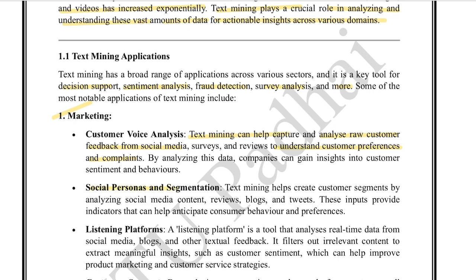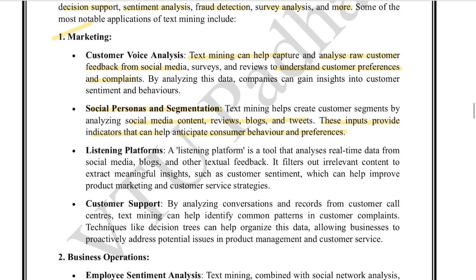Next is personas and segmentation. It mainly helps in analyzing social media content, review blogs and tweets. These inputs provide indicators that can help anticipate customer behavior as well as preferences. Next is the listening platform. A listening platform is nothing but a tool which analyzes real-time data from social media, blogs, and textual feedback. It will extract all the meaningful insights such as customer sentiment, which will help them to improve the product and customer service strategies.